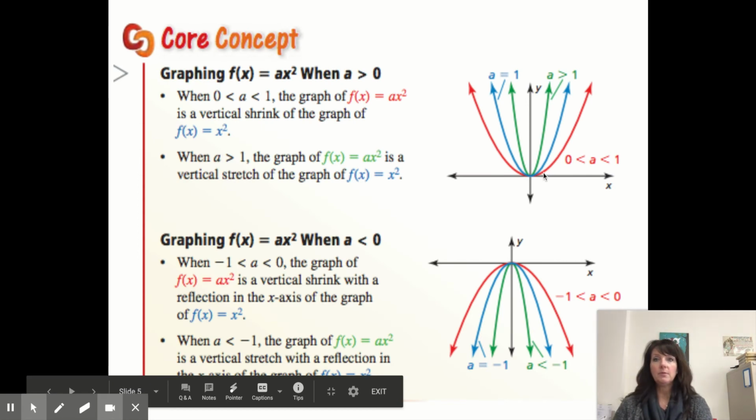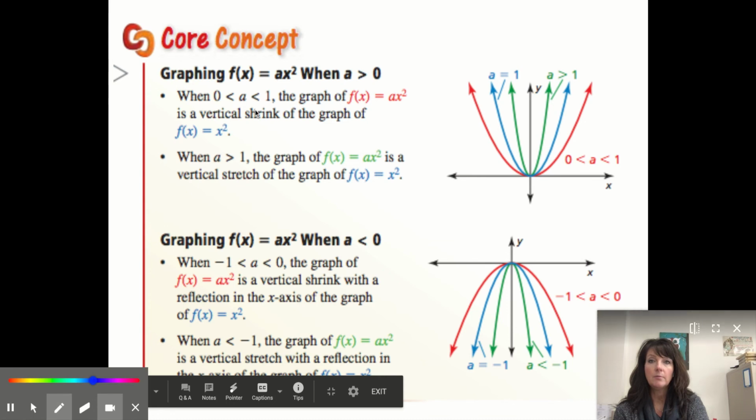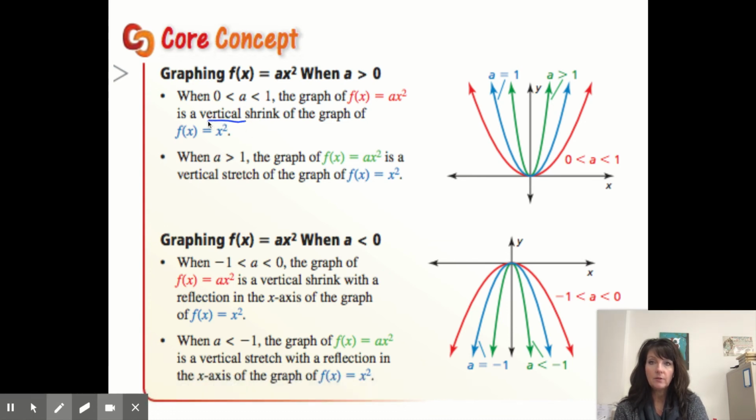Then we're going to be graphing them. Lots of information here. But if you recall from our exponential, we talked about the vertical stretch and the vertical shrink. So there's a vertical shrink, there's a vertical stretch. Here the blue is our parent function. And when a is greater than 1, we talk about this kind of like a scale factor, and it's stretching it. When a is a fraction, it is shrinking it.